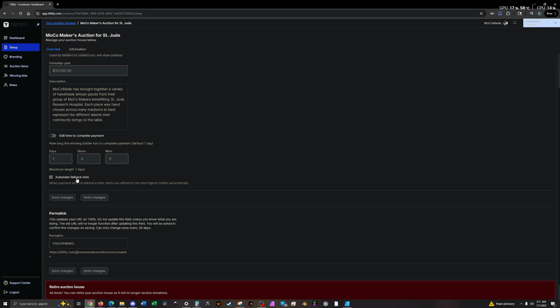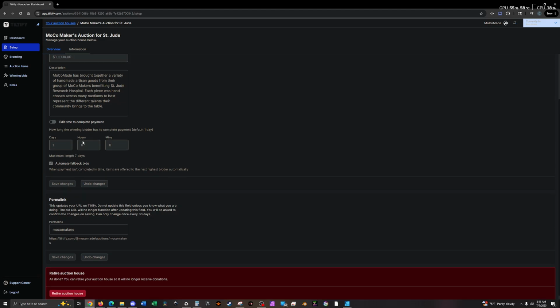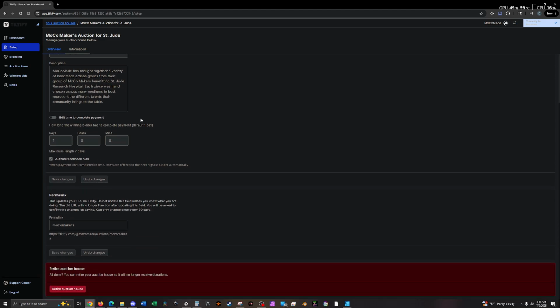Automate fallback bids means when it's not complete in 1 day, it goes to the next highest bidder. You don't have to handle it that way. You can unclick that, and then it'll be up to you to determine what happens if something falls through, for whatever reason that might happen.